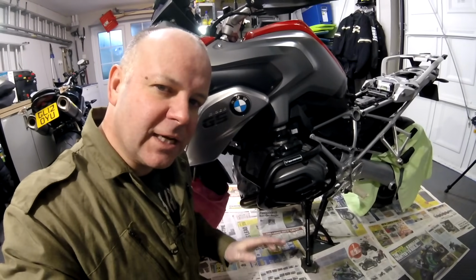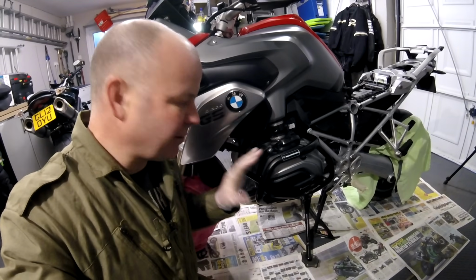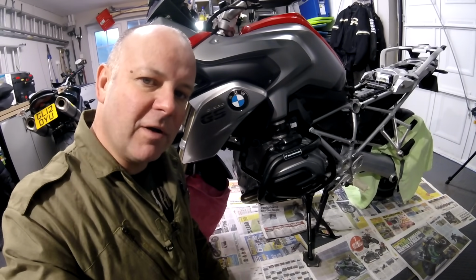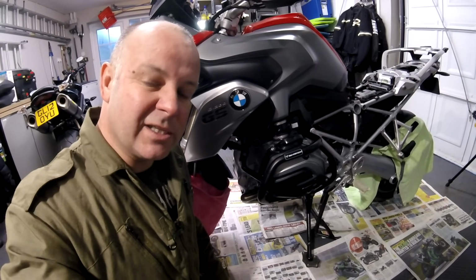Okay, so as you can see, it's absolutely covered in the stuff now, and it looks pretty grim, but I'm going to leave this now for 10 to 15 minutes to do its creeping work, and then I'm going to give it a wipe over with the microfiber, and should look absolutely fantastic and be protected for another 6 months, or certainly through the rest of this season.